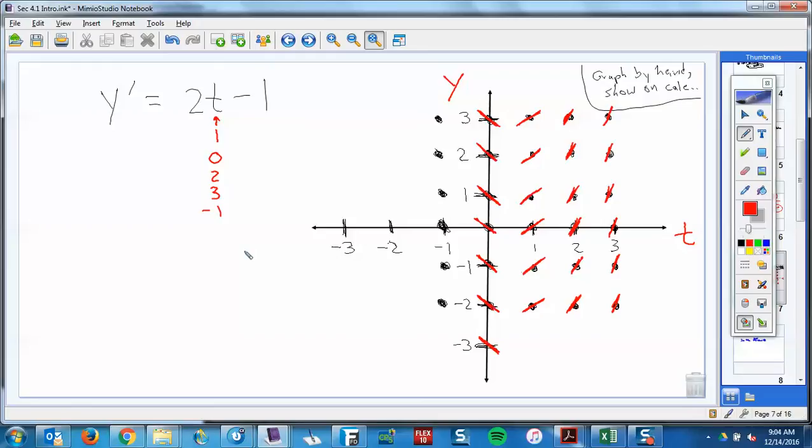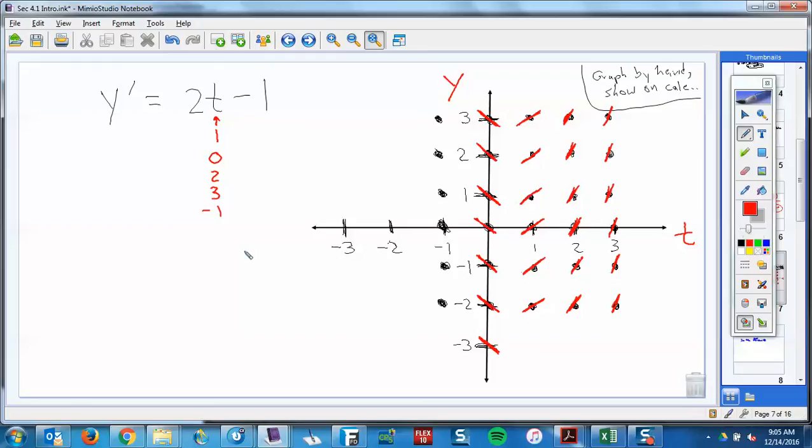So what you're going to notice, and this is one of the things you're going to do in a matching exercise today, and I'm not going to tell you a whole lot of hints, but this is one of my big hints right here: when you've got just vertical columns where the slopes are the same the whole time, that means you only had t in the differential equation, or x. Because whenever you move to a new x, you get a new slope. But when you go to a new y, when you change your y's, right, the slope doesn't change. So y is not involved in the differential equation.